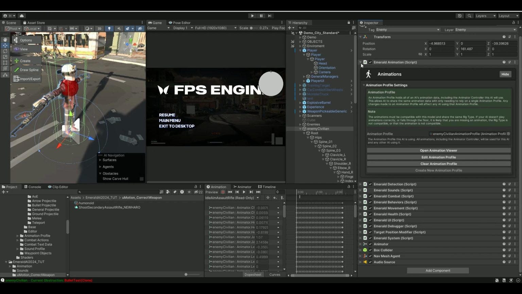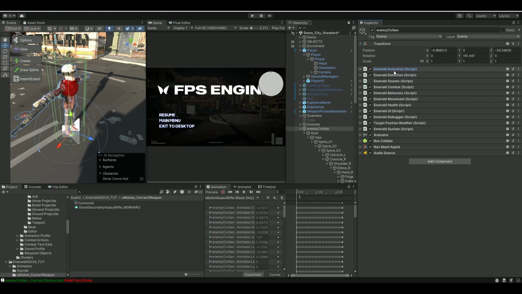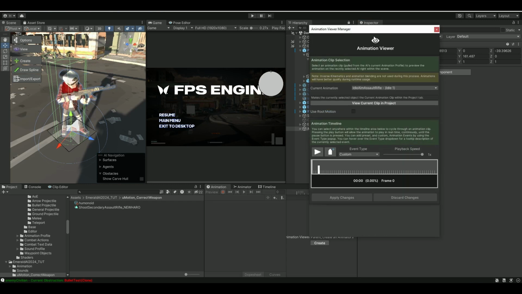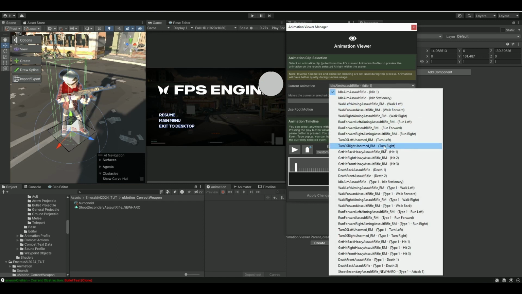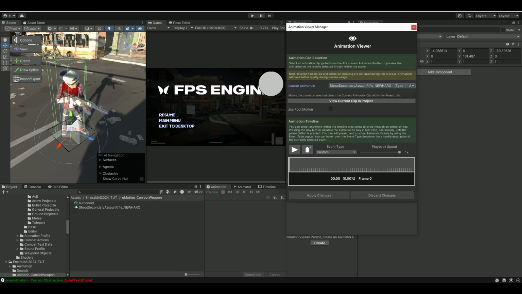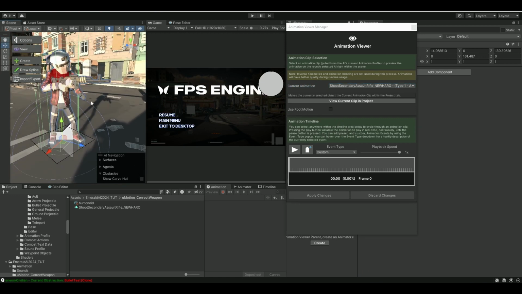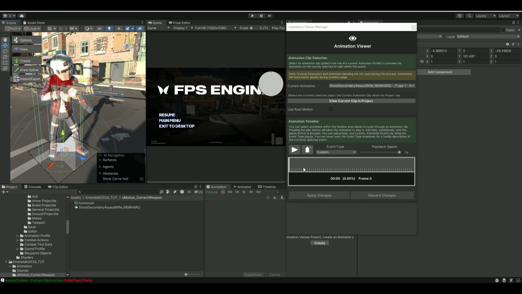And as previously where you went in and made an animation event, that has been made very easy now. You're going into your animation component here, open that up, and then say open animation viewer. Then you have this nice viewer here. In the current animation drop down here, you have all the animations which we have actually put into our scriptable object. We of course want to go down to the actual attacking, so this down here, it also says type 1 attack. I like the way they are organized. Click on that. Now you can see on the scene view here, he's showing the attack animation here. And you can just scroll here to see how the animation will play.